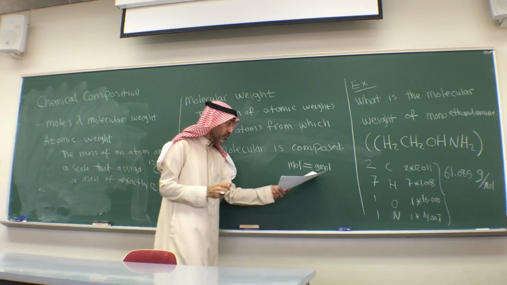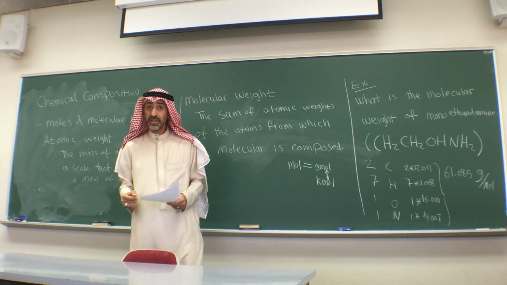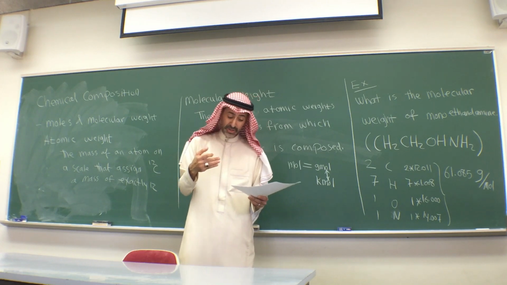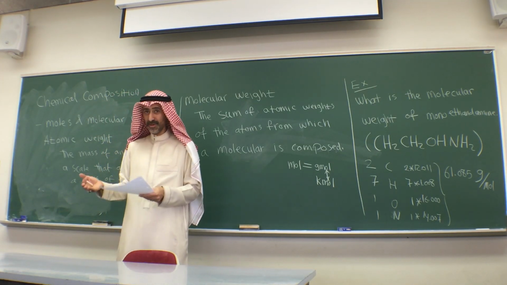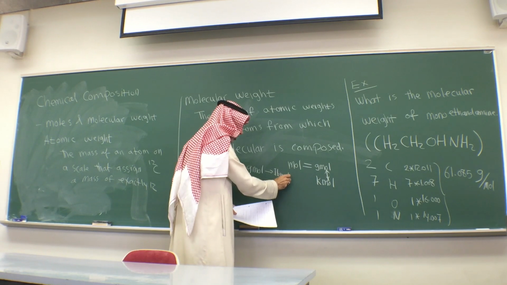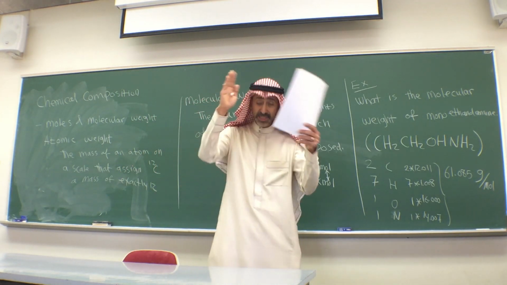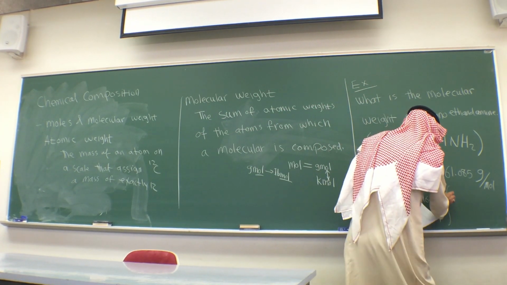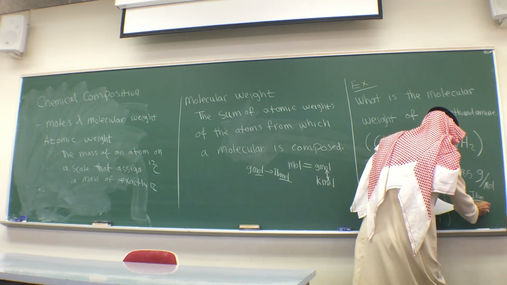Okay? If I want to convert from gram mole to kilo mole, mole is the same. Mole is the same. So what do I convert? Gram to kilo. Now if I want pound mole, there is pound mass and pound force, and today we have pound mole. Guys, when we convert from gram mole to pound mole, what do we do? The mole is the same. So we are converting gram to pound, because we are talking about something related to the mass. So this one, 61.085 gram per mole, I can say 61.085 pound mass per pound mole.